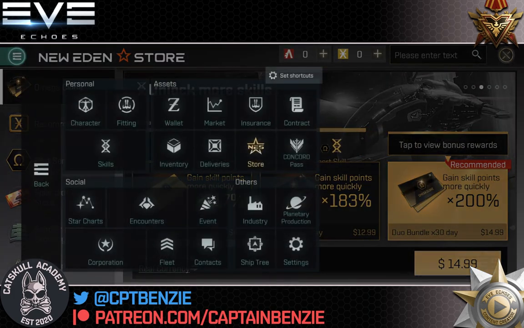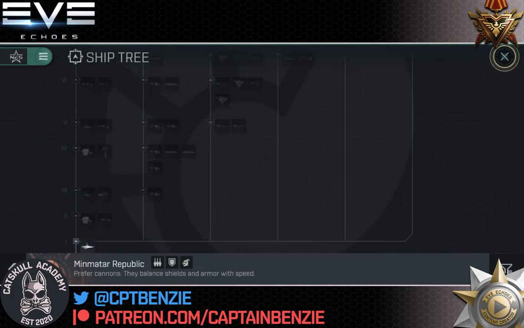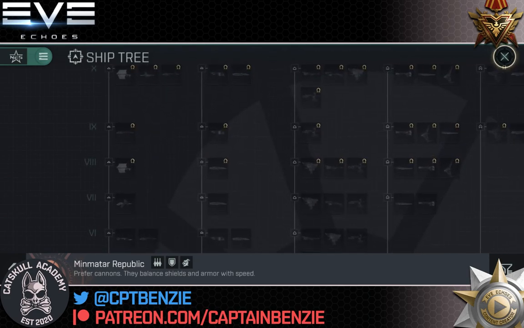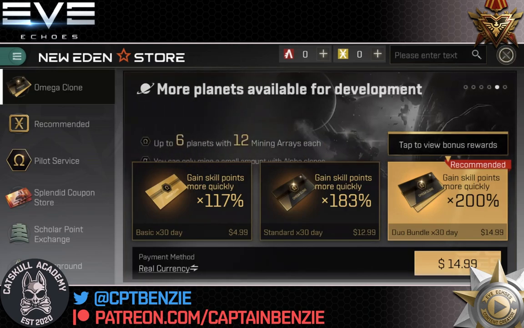If we were to have a look at the ship tree as well, any of the ship trees, we'll go with the Minmatar one, you'll see that as you go up the tech levels, you start unlocking more ships. Once we hit tech level 8, they all have the Omega symbol on them, which means you cannot fly anything tech 8 or higher without an Omega subscription. Basically, think of Eve Echoes as a subscription-based game. This game is expecting you to pay a monthly subscription.